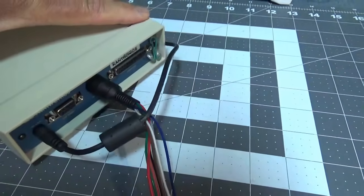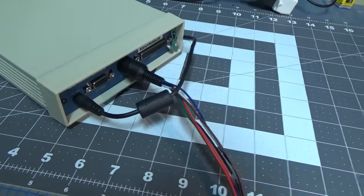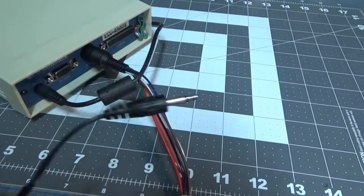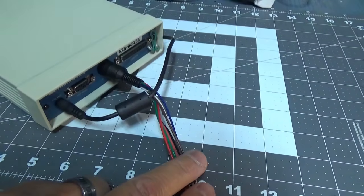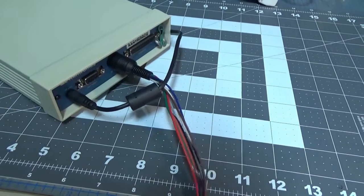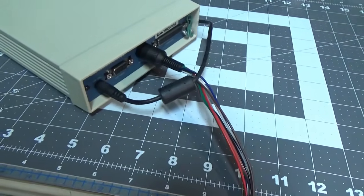I did have to make a couple of things. One is I made a cable to allow for audio input from the radio. As you can see here, I also added extra cables to the other pins because I do plan on using this with other functionality at some time in the future. So I wanted to have that option already made since I was making the cable anyway.